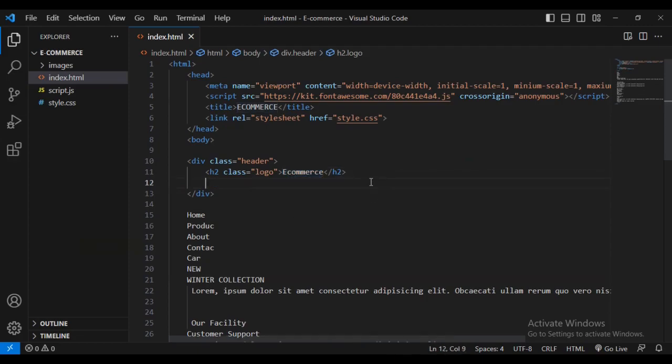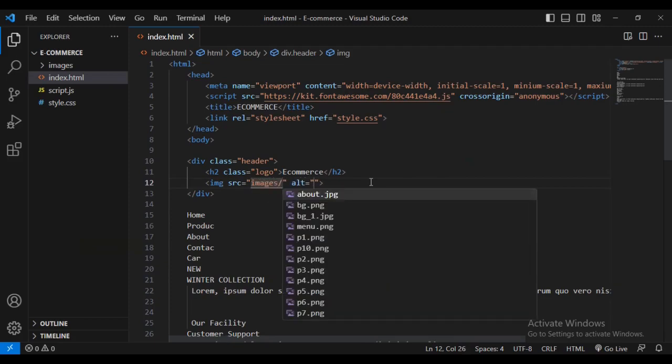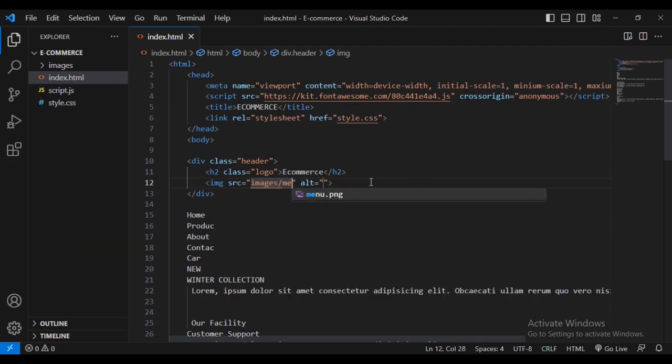Then I'm also going to have an image for the dropdown. So let's find this image inside the images folder, menu.png.